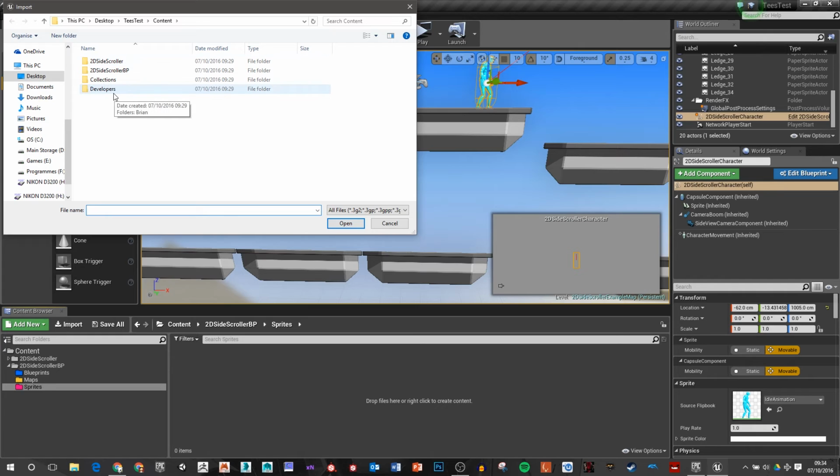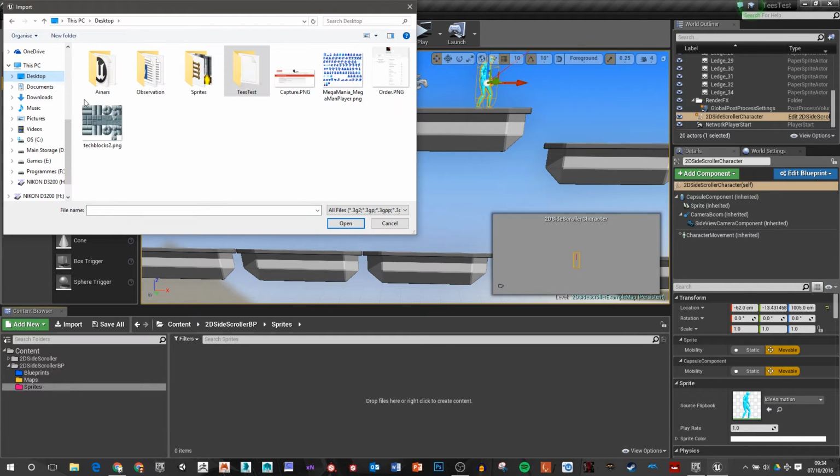What I would suggest is that you keep like maybe an assets folder outside this project folder, because what Unreal 4 does is when it imports in like a sprite file, it will make a copy, okay, in this content folder as a .uasset. So you kind of like have a duplicate in your project file. So it's probably best to keep your main assets or your original assets outside this project folder.